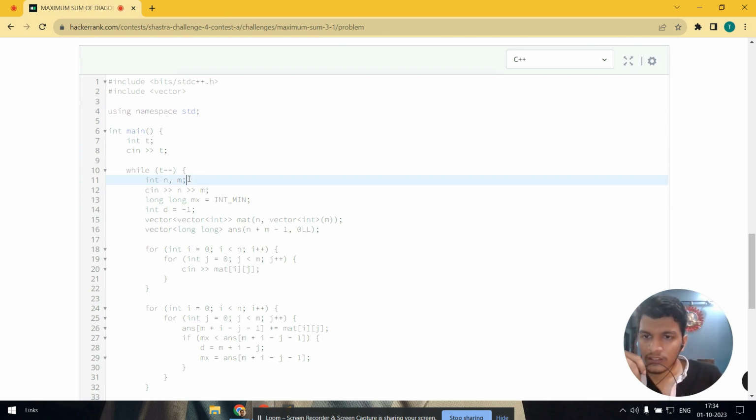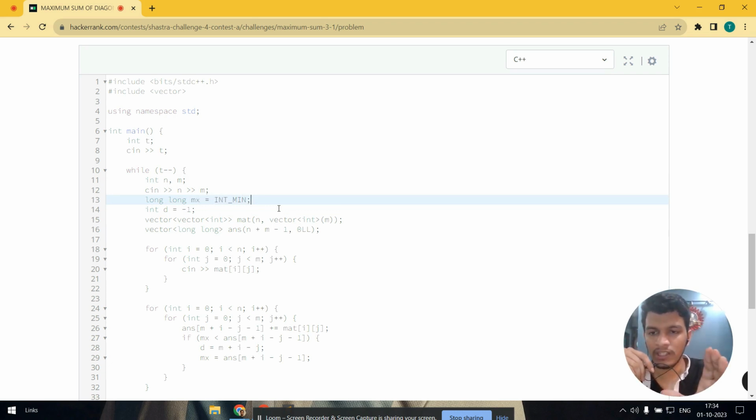We can see that first we have taken the input of the row and column, the size of the row and column, that is n and m. After that we have to compare the last maximum with the current maximum. That's why we have taken mx as int min.